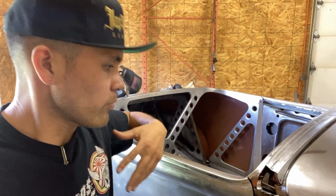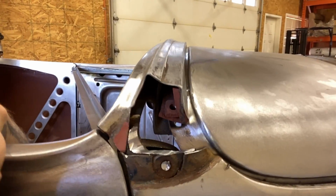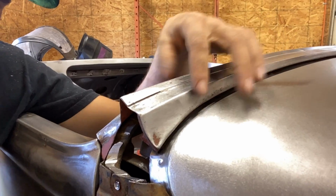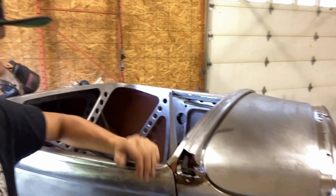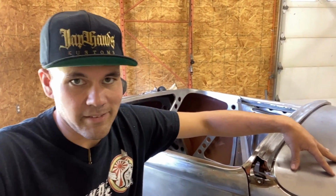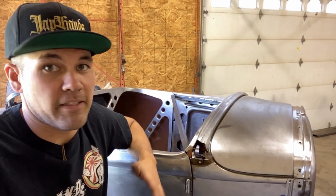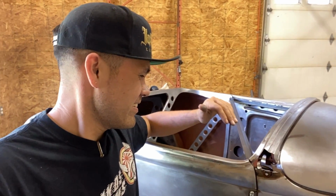So because I've never done one before, I'm just kind of looking at it and trying to figure it out. You can see the profile of this kind of comes up and over and then down, kind of tapers thicker here. That all has to go. It has to become this smooth body line. I'm going to bolt this together. I'm going to line this piece up. I'm going to essentially put it on for the last time because after this piece gets welded in, it won't be removable anymore, and that's fine with me. That's what I'm scratching my head about now. Hopefully my plan's going to work.